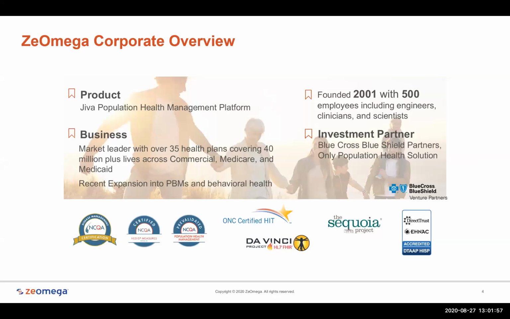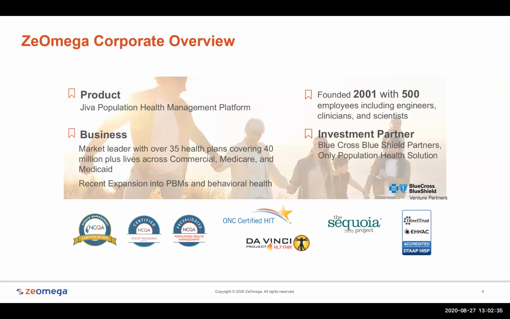I am going to start off by providing a quick introduction to ZeOmega, the corporation. We have been in business since 2001. As you can see here, we first began organic growth at that time, and development really started to kick in about 10 years later, when in 2011 we signed up a number of large regional payers as our initial customer base. These clients saw our technology vision and automation as potentially a key differentiator for them in their markets. And they must have been right, because almost all of them are still with us as clients today.